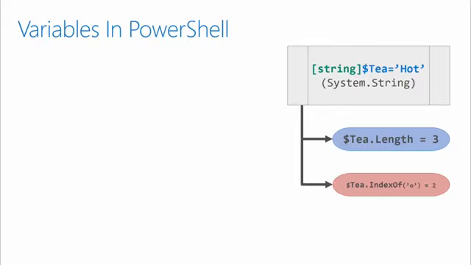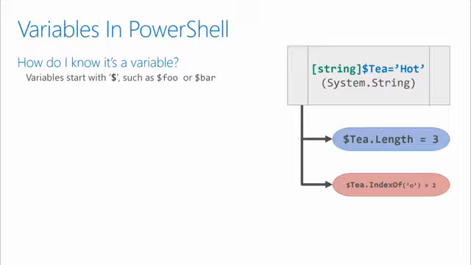Now, the thing about PowerShell and the PowerShell variables is, particularly when you talk about scripting languages, it's a little different. First off, let's talk about what defines a variable. Anytime you see something with a $ sign in front of it in PowerShell, that's a variable. So, $foo, $bar, $lunch, $whatever.